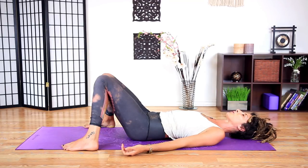Breathe into that support. So when you inhale, not only is your belly chest rising, but it's also pressing down into the ground so you can feel it in 360 degrees. You can feel the rib cage expand north, south, east, and west.